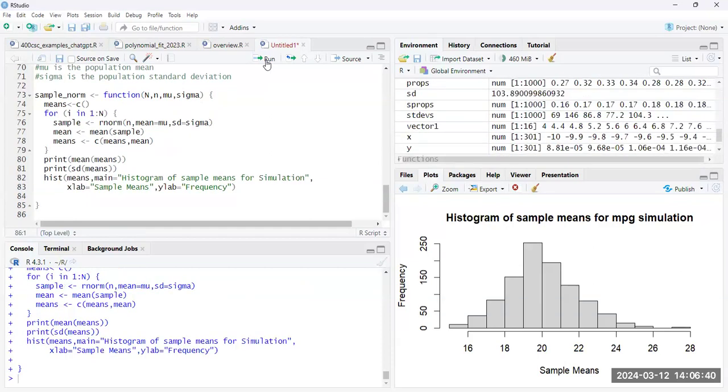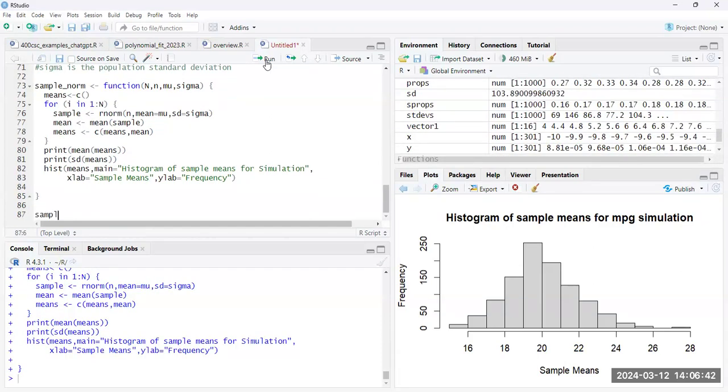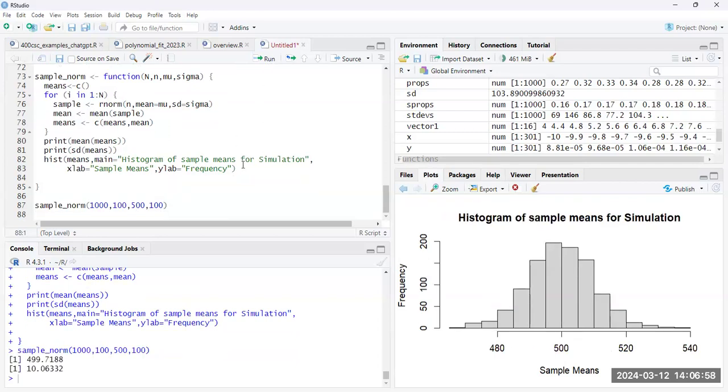We're going to load all that into memory, and then we can actually run the function by just specifying our total number of simulations, our sample size, our mean, and our standard deviation. And then this will simulate our SAT. If we wanted to change, we could do 10,000. We could do a sample size of 5.